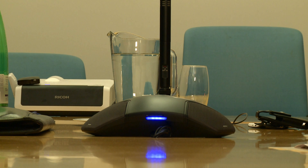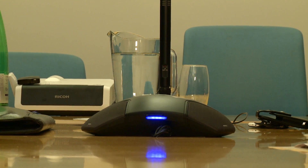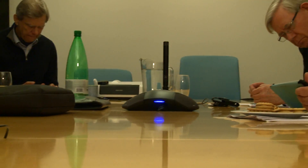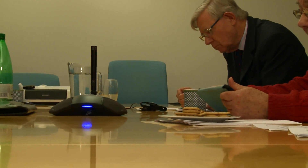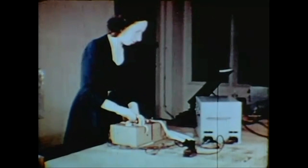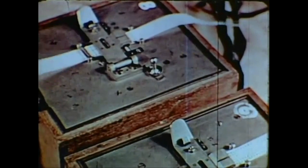Martin Campbell-Kelly joins the meeting by speakerphone. The EDSAC is most famous not because it was the first practical stored program computer, but actually because of its programming system — that's why it would be known in the States. So that's what we should celebrate. If we have this machine, it's obviously going to make a great static exhibit, but we could also use it as a real machine to program, so that people could see what it was like to do programming in the 1950s.